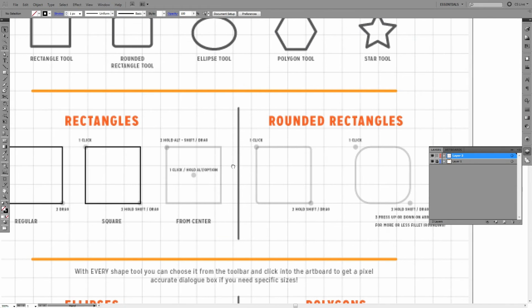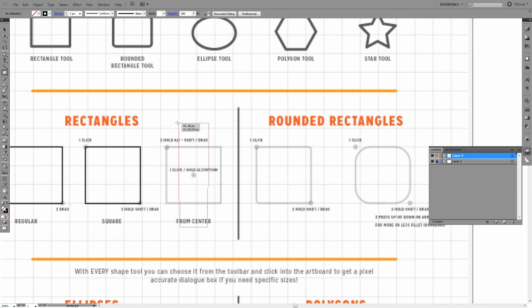Now, there's another trick with all the shape tools. Anytime you want to create something from the center of a click, there's actually a lot of times where you'll use this. It might seem like a weird way to do things right now, but you'd be amazed at how handy this comes in if you need to line something up with the center of another shape or the center of a different object, whatever it may be. All you have to do is click, and then hold Alt, and then you can drag it out from the center.